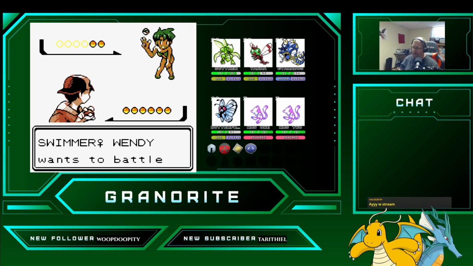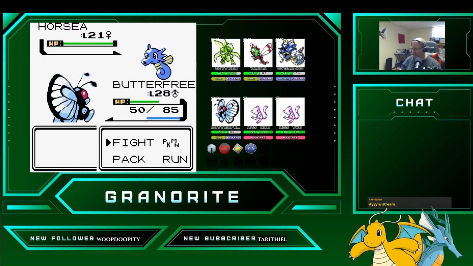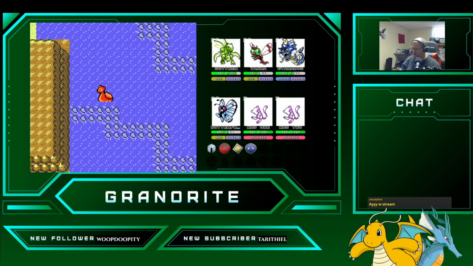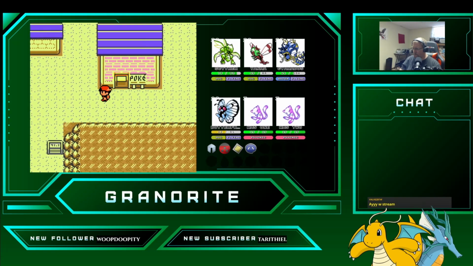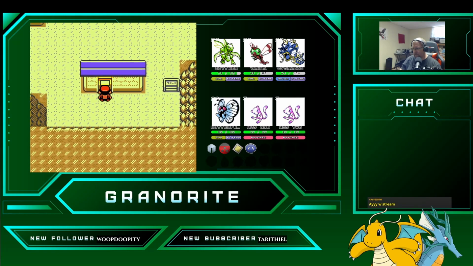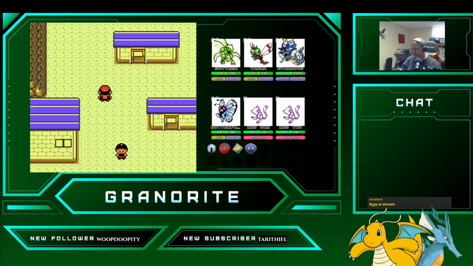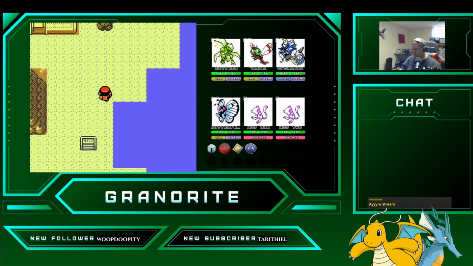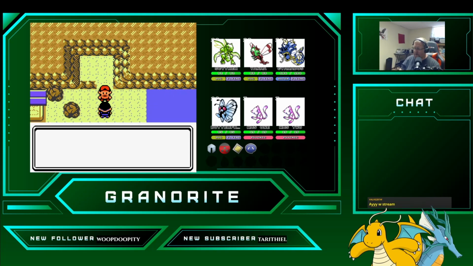Looks like we'll need about a level of grass training, but that'll go pretty fast. We still have Usain to take on as well. Here's the Usain fight.